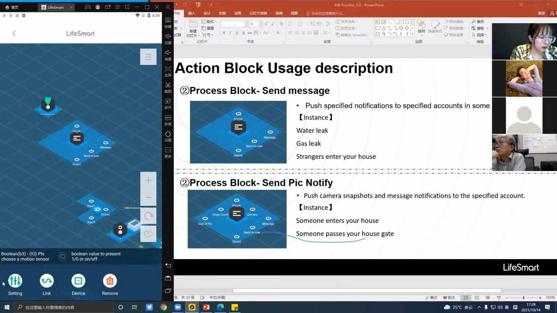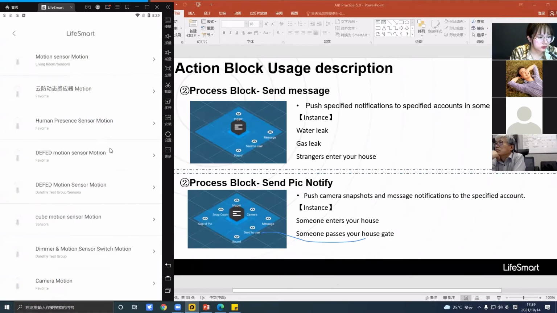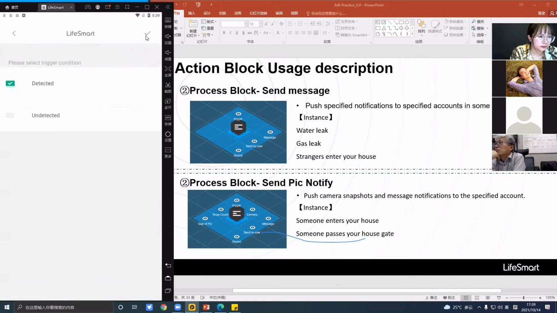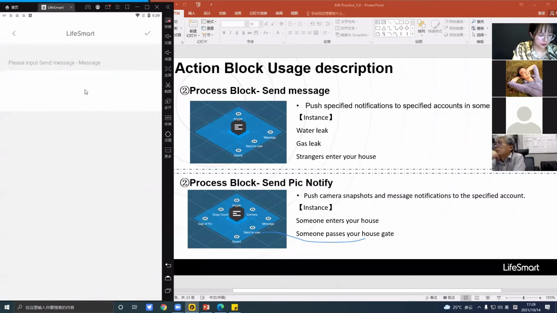If motion sensor, okay, I said motion sensor detect. If the motion sensor detects, then send me a message. If this motion sensor is inside the door, then I can set it like someone enters your house.